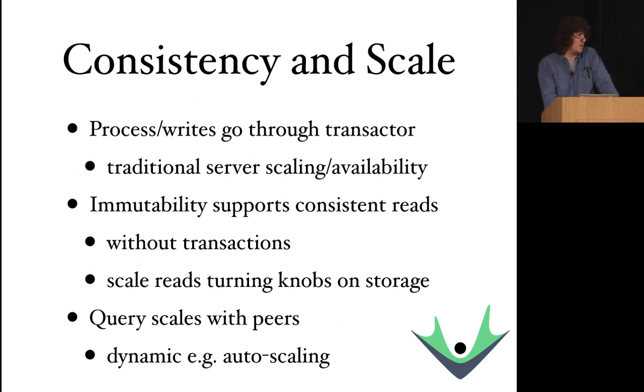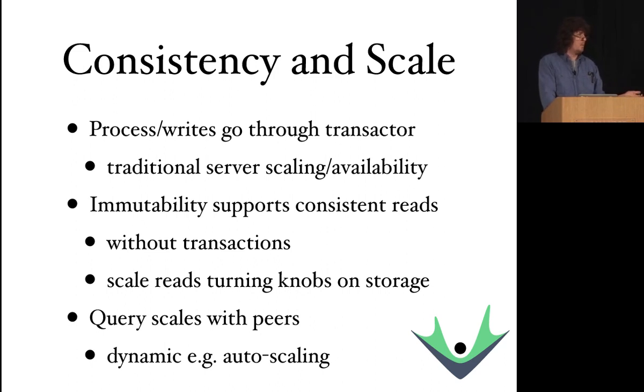The immutability is all we need to support consistent read. So we get consistent read, but we also get scalable consistent read because we can now use these highly scalable redundant storage services, which is really a great combination. That's what Datomic is about, getting this combination of features. If you don't need transactions, it may not be the right thing, but if you do, it's an interesting combination.